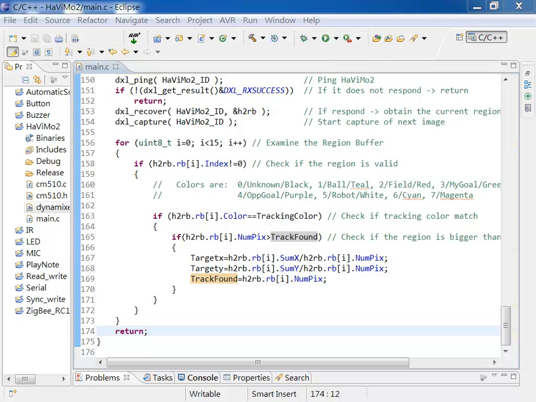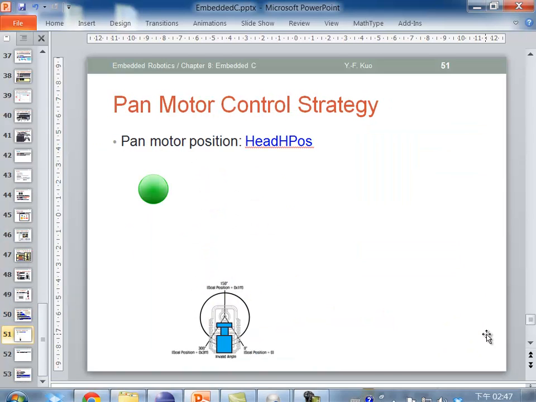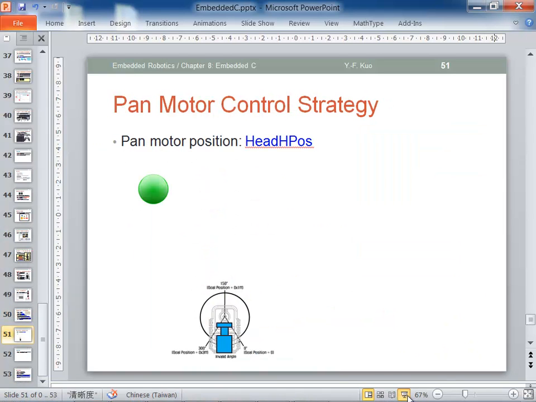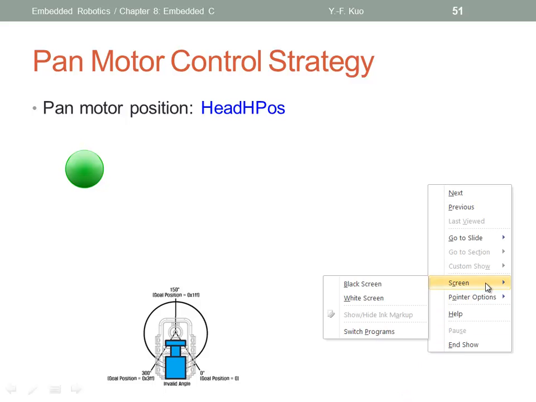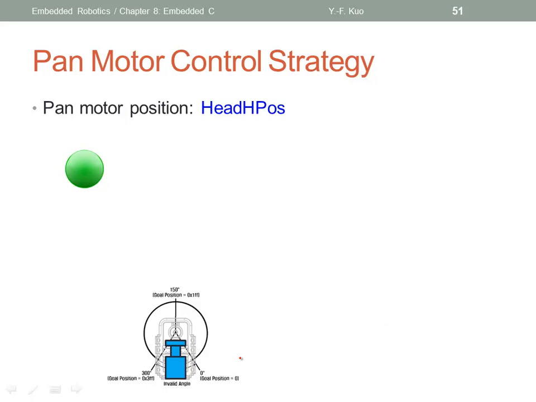After we obtain this color blob information, we'll control the pan and tilt motor based on this information. So how do we do that? Now this is the bird view of our setup. We have a camera, HaViMo2, that is on top of an X12, and this X12 is the pan motor.